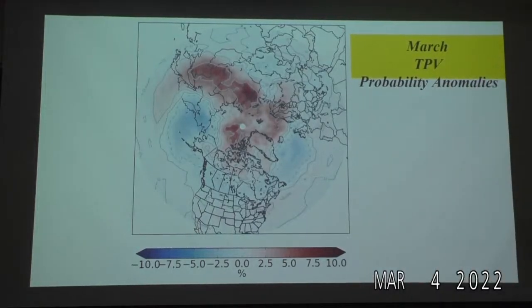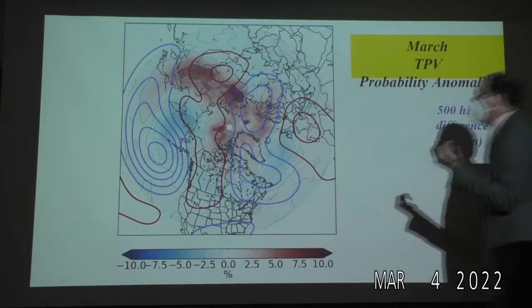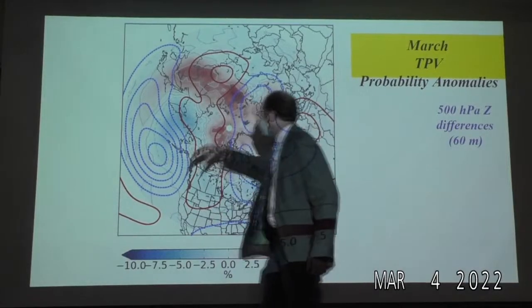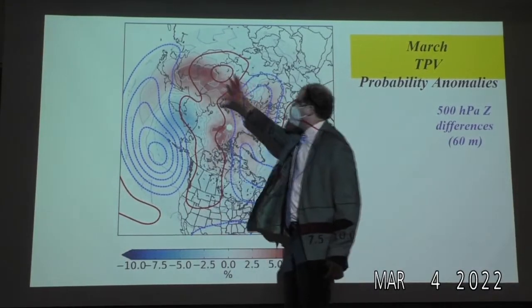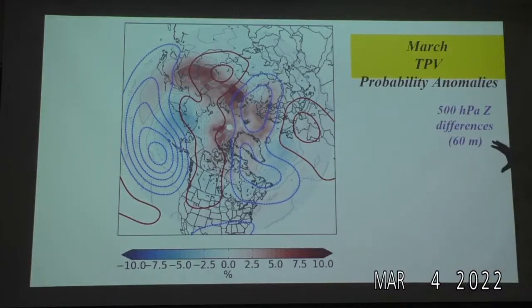If I superimpose the 500 millibar height field on here, which is the next slide, from the difference field I just showed you, wow, this is interesting. These are cyclones and anticyclones. There are 2 preferred pathways for TPVs out of their prison, which is high latitude Arctic regions. Can you go to the next slide?